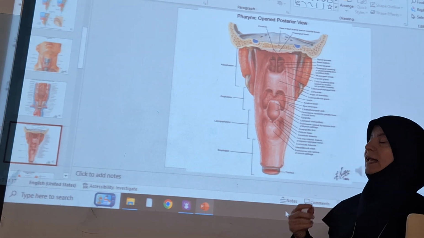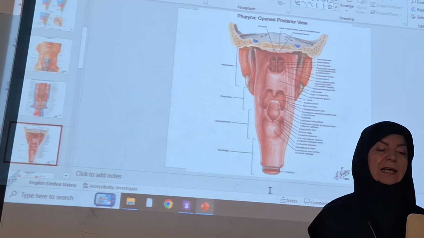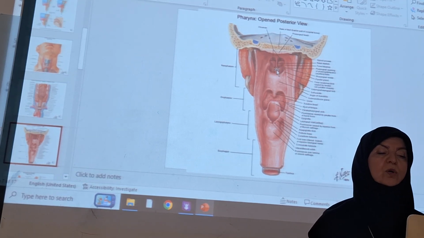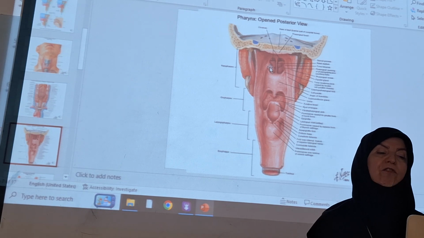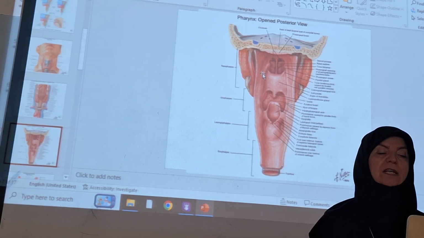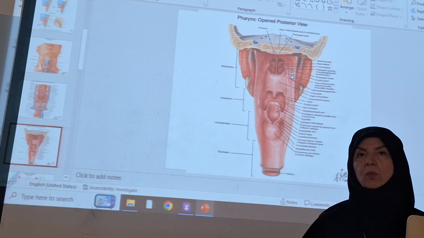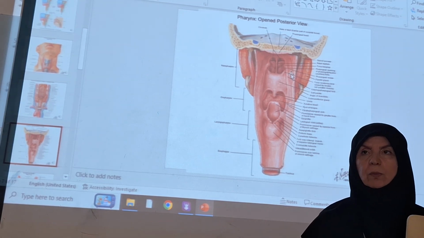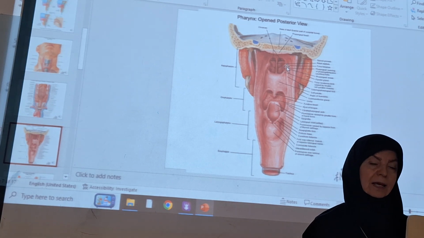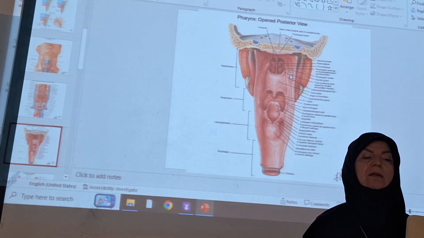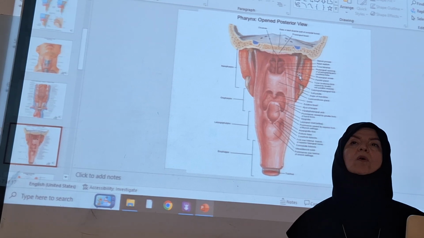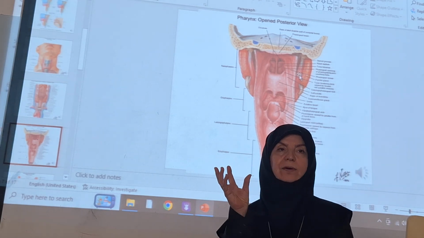But if you look at the nasopharynx, on each side of the choana, we are able to show you a foramen. This foramen is going to be continued to the Eustachian tube. Have you ever heard of the Eustachian tube? Or the tympanic tube? Here, the Eustachian tube, the tympanic tube, is going to open to the nasopharynx, and at the other end, it is going to open in the middle ear.